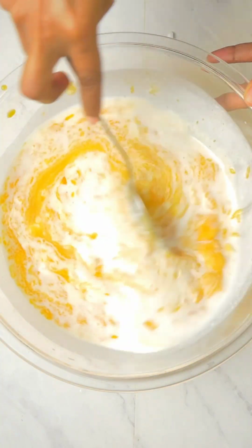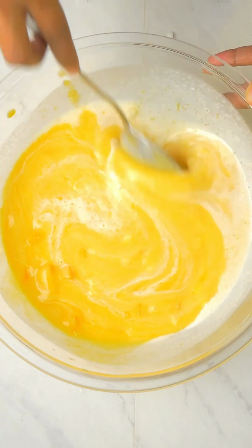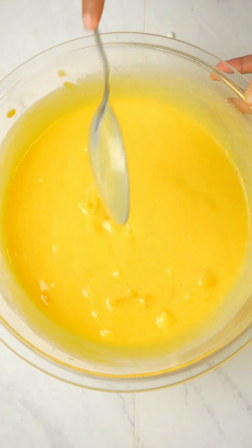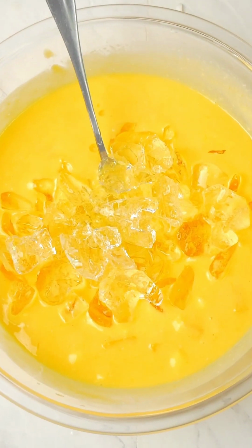Doesn't a beautiful mix bring you peace too? I don't know, but it's soothing to watch it all come together, like it's meant to be. Now, plenty of ice, because if it's not cold, it's not worth it.